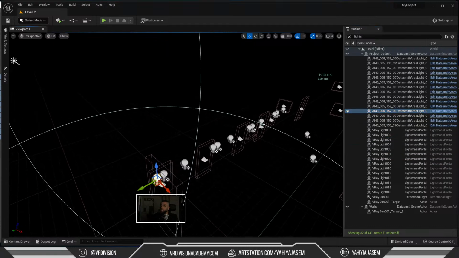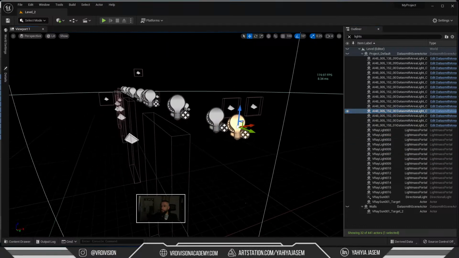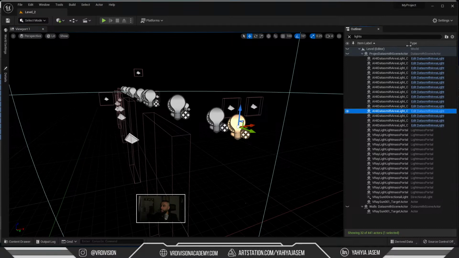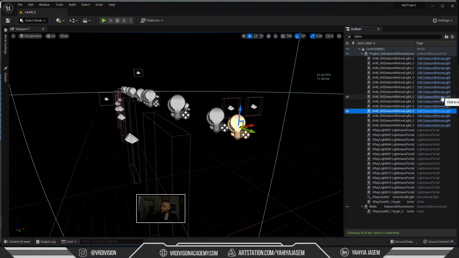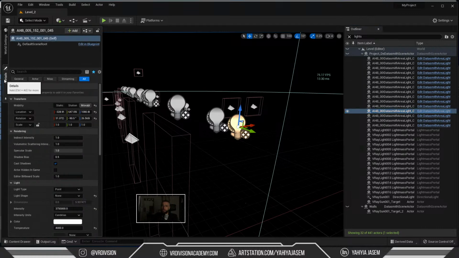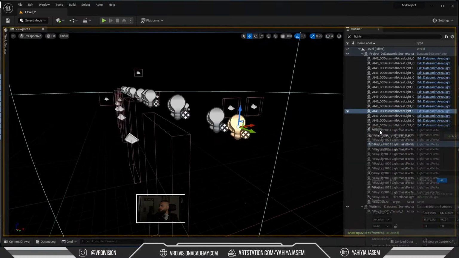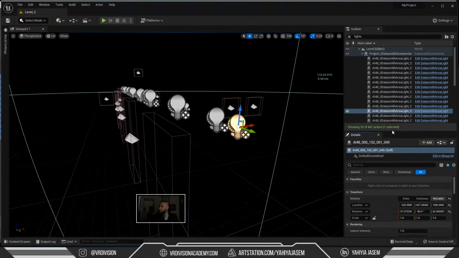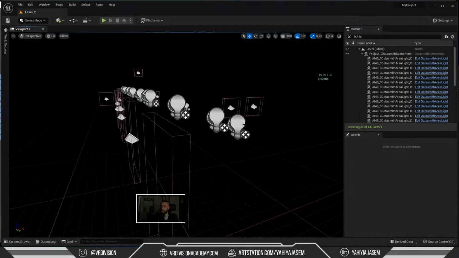And we have some Datasmith custom actors for lights that I believe the folks at Epic made to translate some of the light types from our tools of choice to Unreal Engine. So if you go to the details panel, so let me undock this, put it back where it should be, and click on one of these actors.